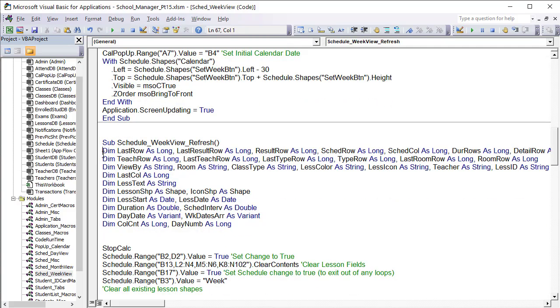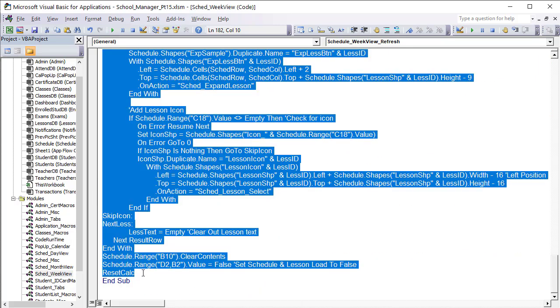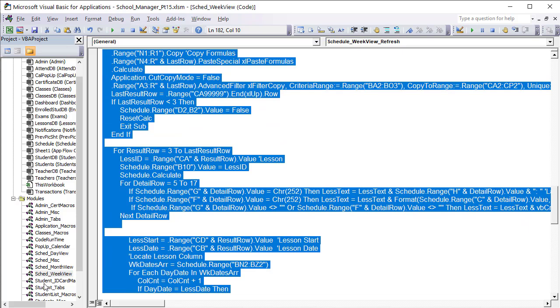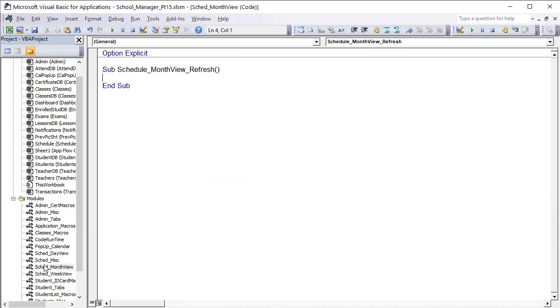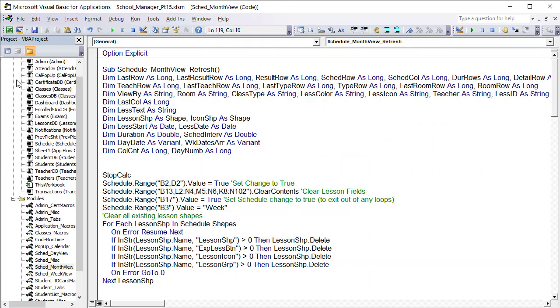So here's what we're going to start. I'm just going to copy all of this, and then we're going to make a lot of modifications based on that. This is the week view refresh. Then I'm going to go into our new module, month view, and paste that in. First thing we want to do is make some differences between our variables here. We need last row, and we need last result row because we have to run our advanced filter.